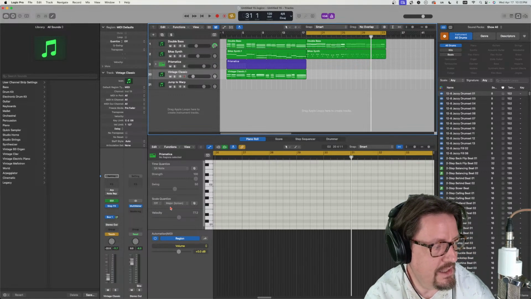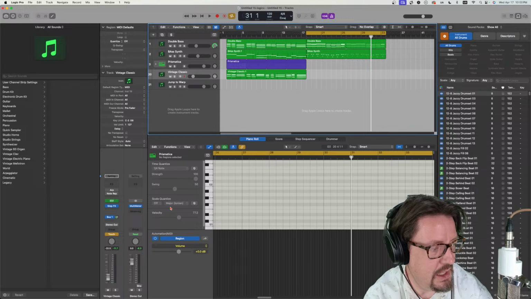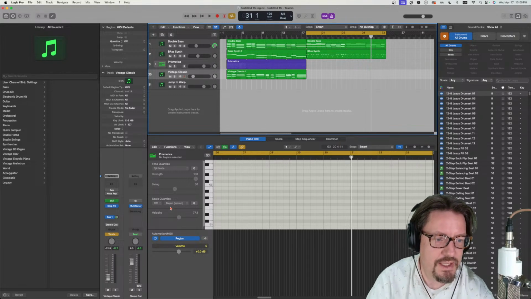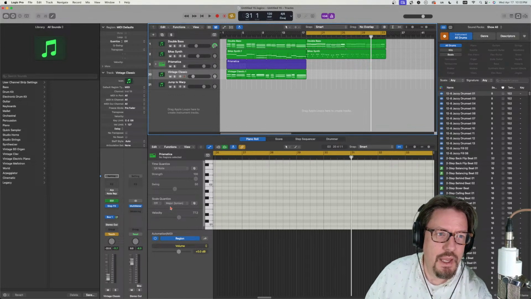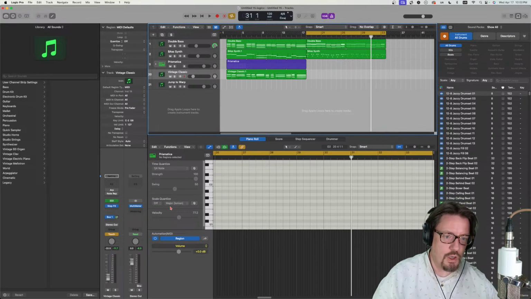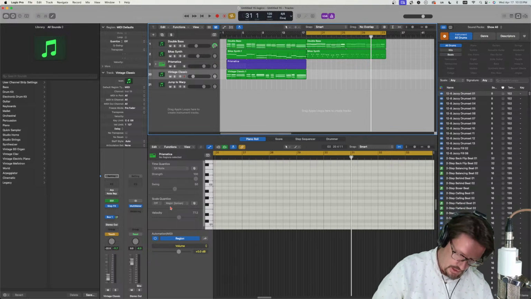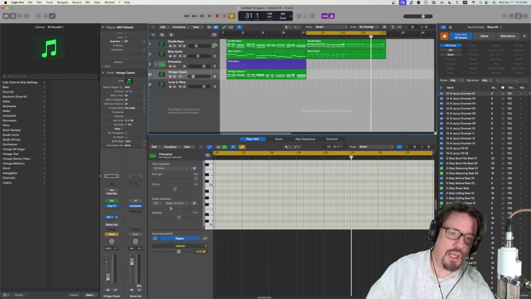So Rob is asking about the difference between classic quantize and smart quantize. They're almost the same, but with smart quantize, if you hold a chord, it plays the chord more like a piano player would.